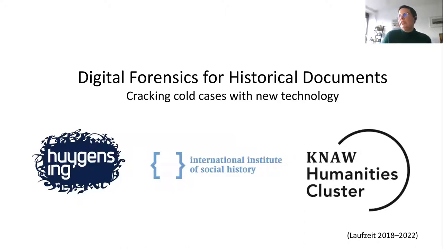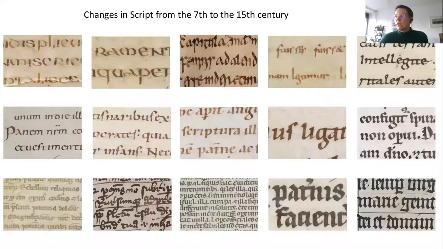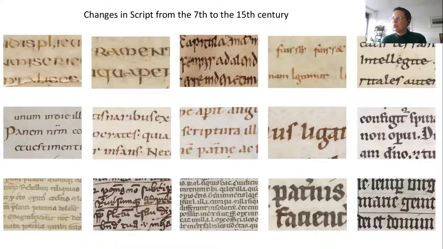The project I'm working on is called 'Digital Forensics for Historical Documents: Cracking Cold Cases with New Technology,' located in Amsterdam at the Royal Academy of Arts and Sciences, the Huygens Institute for History and Culture of the Netherlands, and the International Institute for Social History. One part of the project is concerned with 17th-century data and writer identification, while my part is concerned with medieval Latin paleography. Script in the Middle Ages changed rapidly from the 7th to the 15th century, so each script sample contains information about the date and place where it was produced.